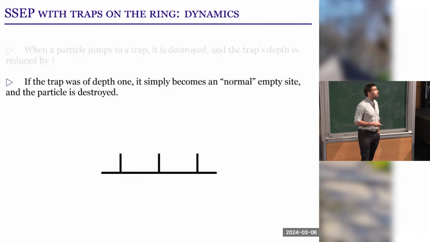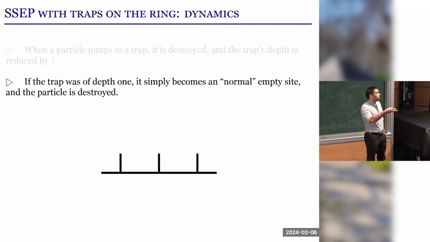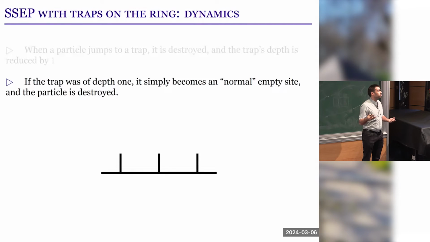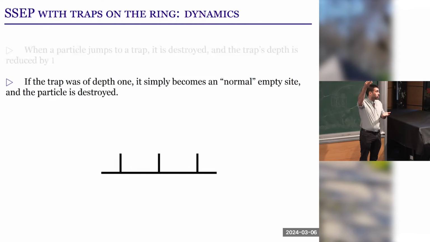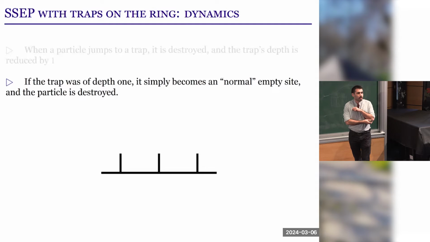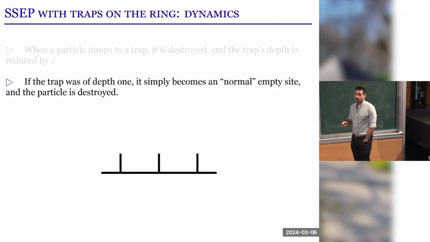Is there any bound for the depth? The depths can be pretty much anything. It depends from what perspective you're looking at, but if you take a fixed k, since you have at most k particles, pretty much any trap with depth larger than k does not matter. For all purposes, it's going to be an infinite trap. But I'm going to come back later to that point. Any other questions?